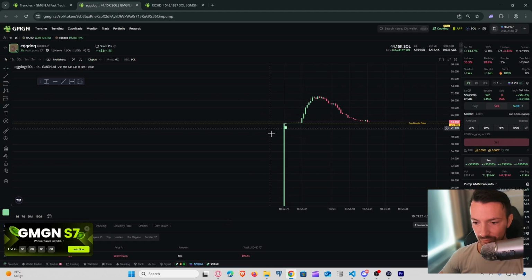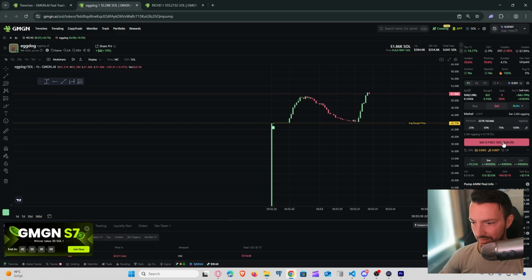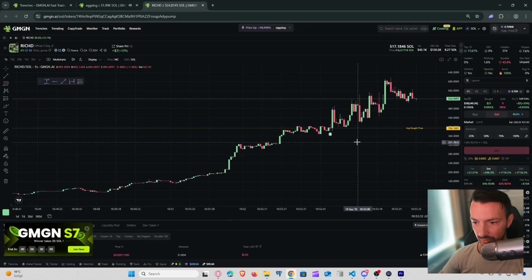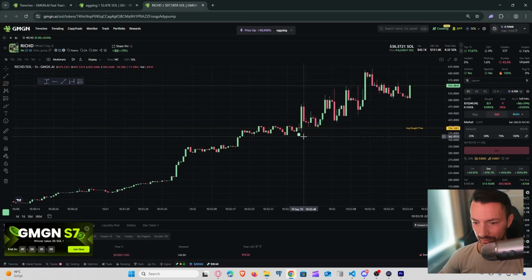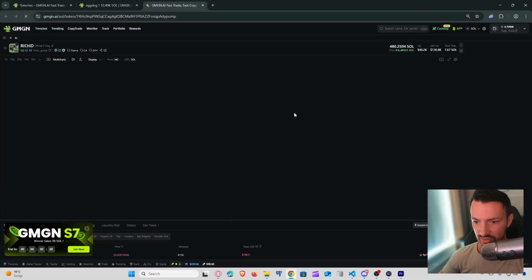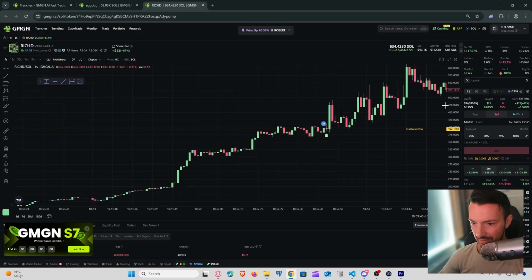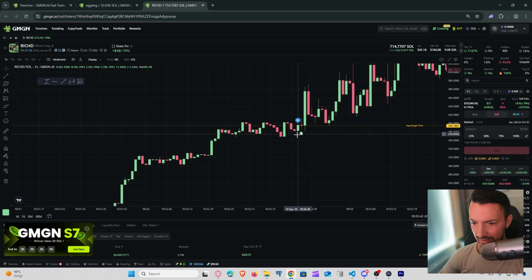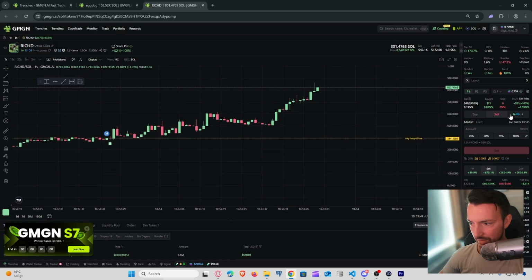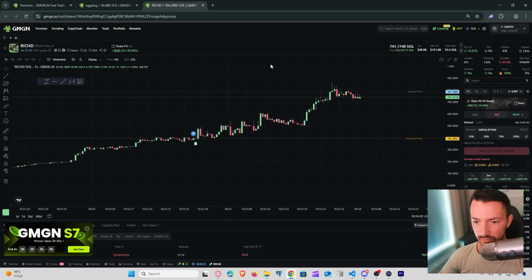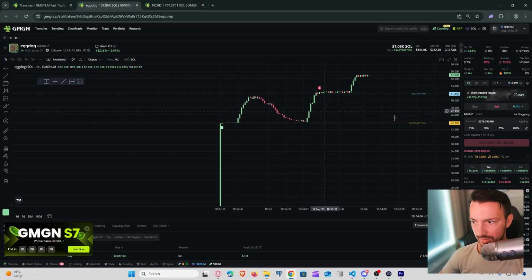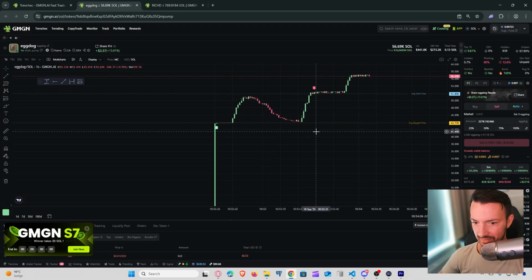And here you can see that we bought. Let's sell this token really quick, and then we can also have a look at the other one. And also here we bought really quick, I believe. So let's refresh this page so it will show the migration event. And here we can see that the token migrated, and roughly 1 second, max 1 second later, we swapped that token. And also this token, I believe we can sell really quick. So we took roughly 100% profit on this one, and I believe 15% on this one.